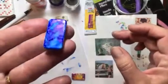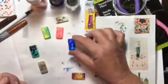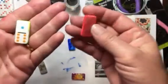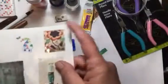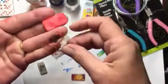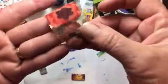Here's what the blue looks like completely dried. I just love that. Haven't decided exactly what I want to do with that one yet. I also did one in green and yellow and one in orange and red. And this one I did the back, this one I didn't. But this orange and red one, I have this sticker that I had made, and I really like the way that this looks. So that's why you grab out all your things, but I thought that this looked really pretty on there like that.